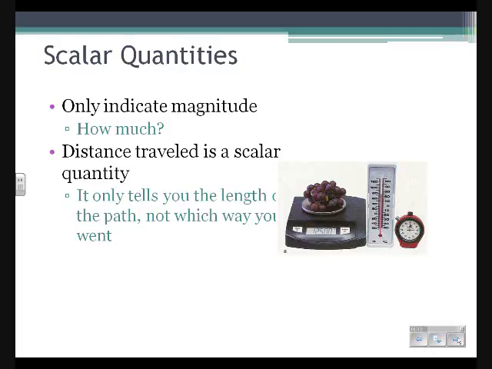But if we're going to really describe the motion of the gecko or the buggy, you have to say, okay, I went 61 centimeters, but which way did I go 61 centimeters? Because if you're trying to analyze or measure the motion of that object, direction is important, because 61 centimeters in one direction is different than 61 centimeters in the other direction. Other scalar quantities include things like mass, temperature, and time. Those don't have direction to them, but we can still measure them without a direction component.